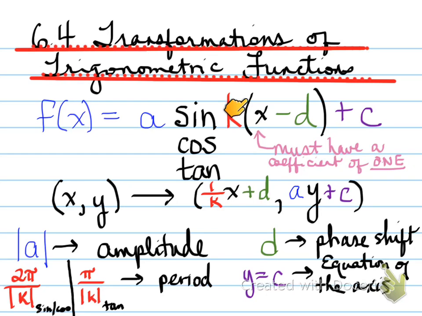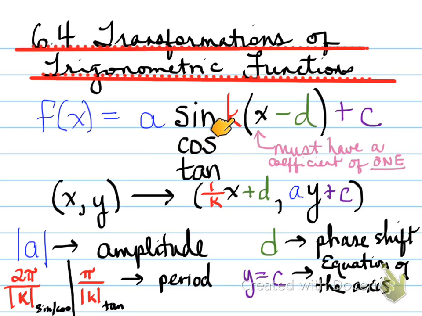Now keep in mind, very important, that the x must have a coefficient of 1. This is something that some people tend to forget. So please make sure that you look at stuff like this. This is not new, so I don't feel that I need to do an example, but keep in mind that maybe I'll give you a graph and I'll ask you to find the equation. So you need to be able to answer the following. What's the amplitude? Put the value here. Is the graph upside down or not? You might need a negative.